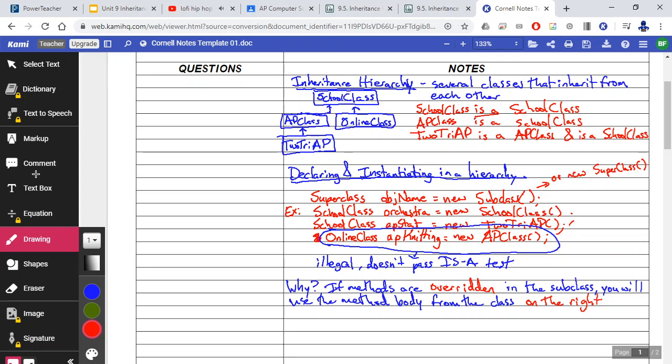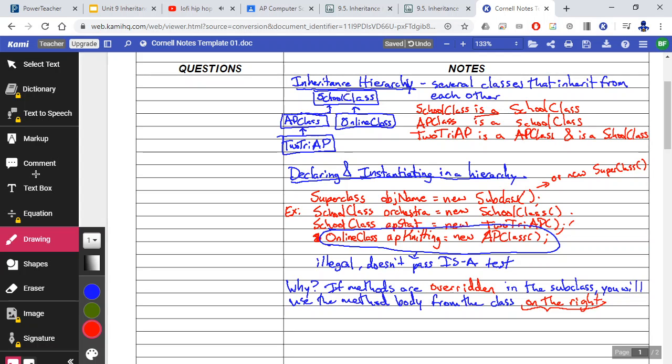Say it again? Right meaning, here, I should clarify, Ben. Basically what I'm saying here, when I say the class on the right, I'm trying to say which constructor it was created with. So basically subclass, this one was created with subclass's constructor. This one here, school class, is created with school class's constructor.